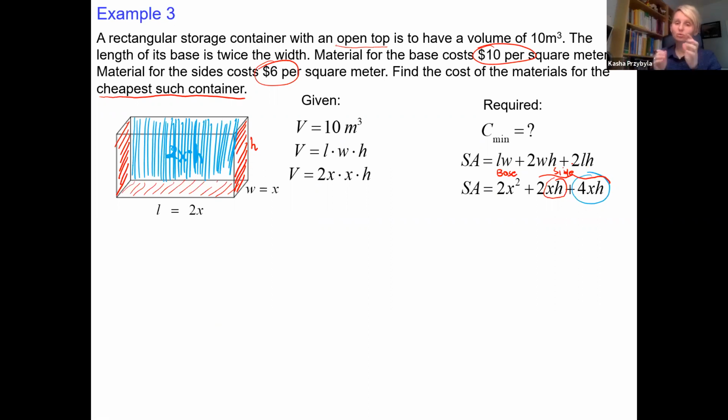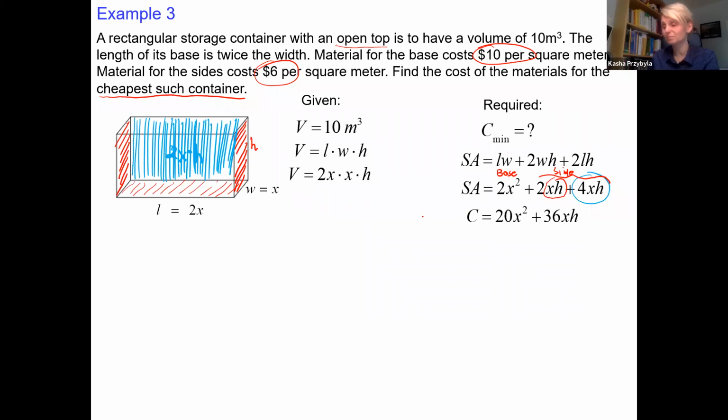That's what I have to do, because 2x squared represents the amount of the material. And when I go to the store, I have to pay, I have to multiply this by $10, really good. And the other one, I have to multiply by 6. That means this will be 20, that will be 12 and 24. But since this is the same xh, 2 and 4 is 6, and 6 times 6 is 36. But when we add 12 and 24, I'm looking at the chat box, it is the same. Okay, now we do have a cost function.